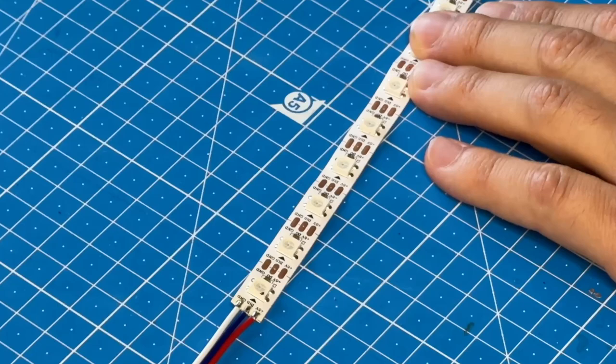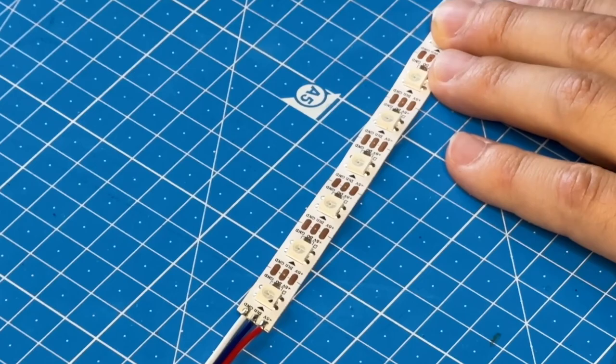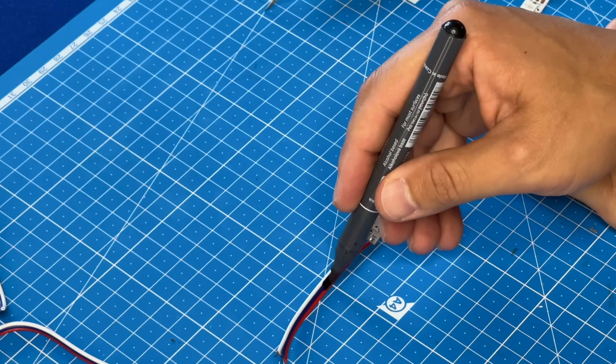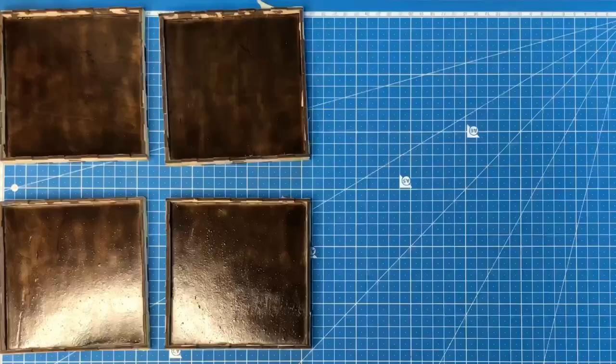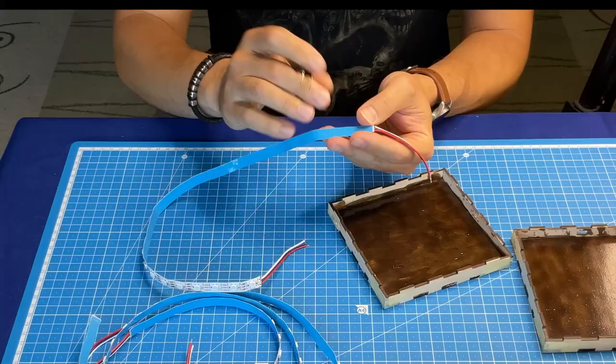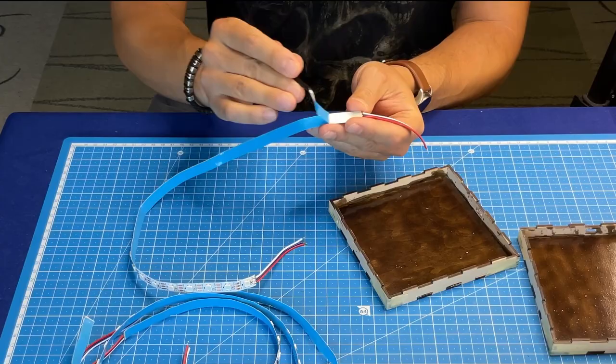As you can see, the strip has arrows on the marking. These arrows show the direction of how the signal will be transmitted, so I mark the wires that will be the input. This will facilitate further assembly. Now we need to glue the strip inside each of the boxes, around the perimeter. It's good that the tape already has a sticky base.